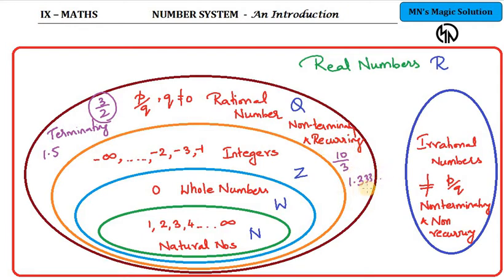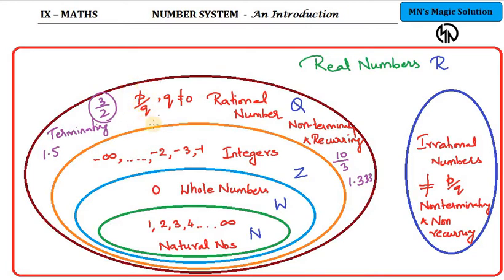In the fraction expansion, how is it? Non-terminating but recurring. The value is repeated. That's recurring. So the decimal expansion of a rational number which is of the form P by Q can be either terminating or, if it's non-terminating, it will be recurring. If it is like that, you can call that a rational number. So always any decimal which is terminating or non-terminating but recurring can be expressed of the form P by Q.